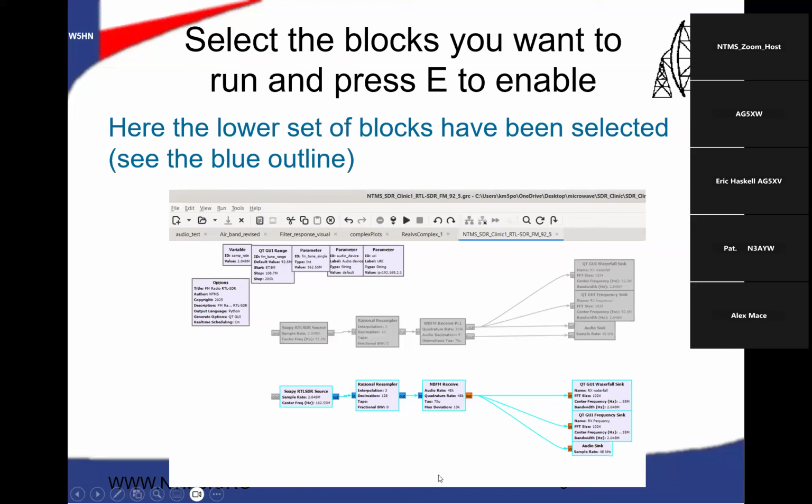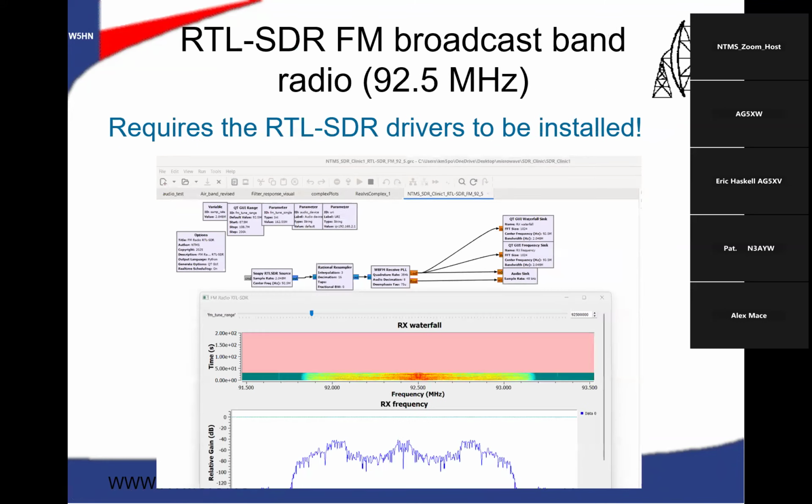There is a slider there that is meant to be used with the FM radio flow, but I had not noticed that before. You just throw this stuff together. Okay, and then if you go to the FM flow, which is the top flow here, now we do have a slider that's active that can change frequency. You can see the waterfall and you can see the signal in the frequency domain.